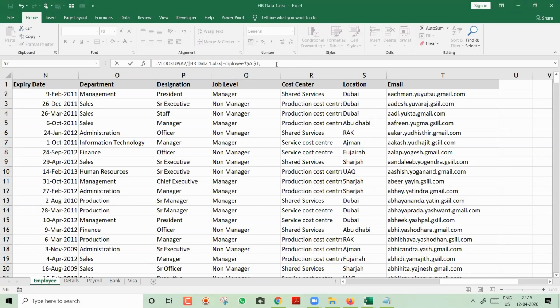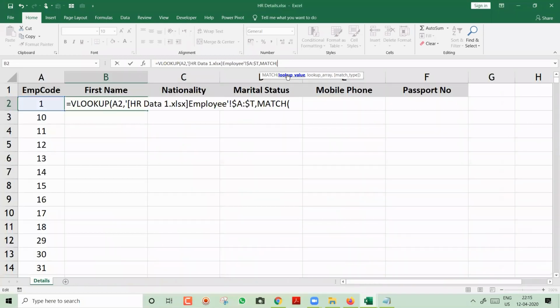So over here, I say VLookup A2, where? In the master file. Now over here, normally we write column number 2 or 3. So here now you tell me, friends, what you will write over here? Yes, you will write match. Match. Yes, lookup value. Now what you will select in lookup value? You will go to my file, which I have sent, and you will say Excel, search this first name. Search this heading B1, comma. Now he's asking lookup array. Where should I search this heading?